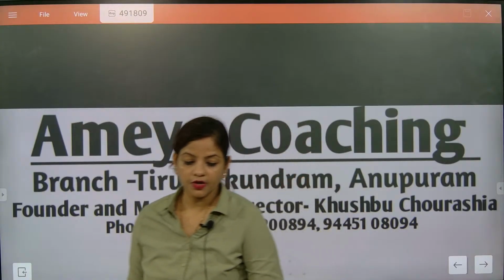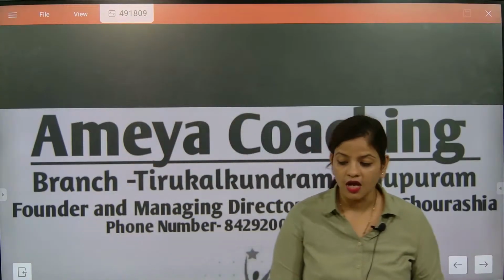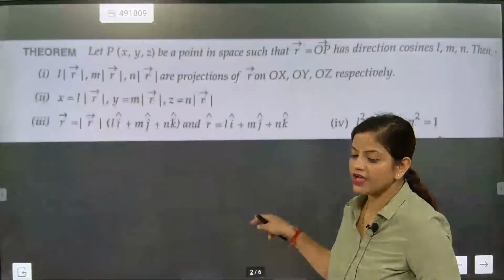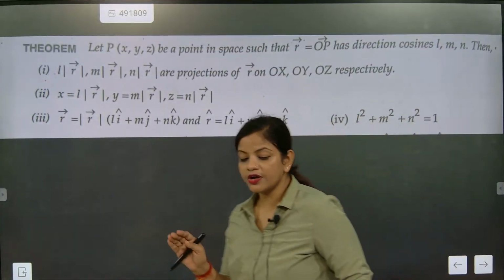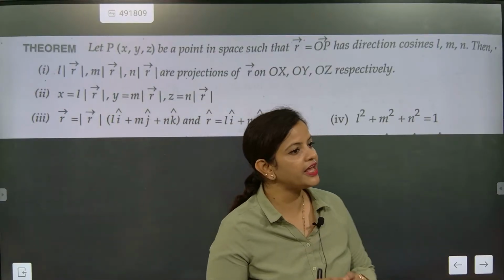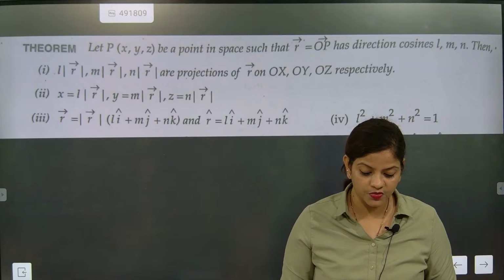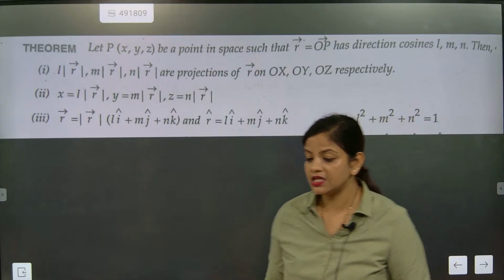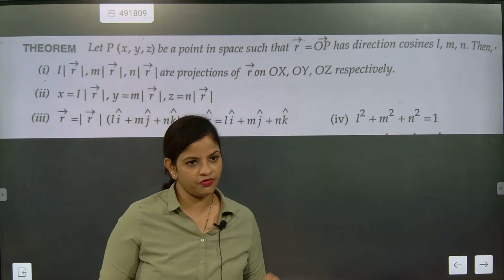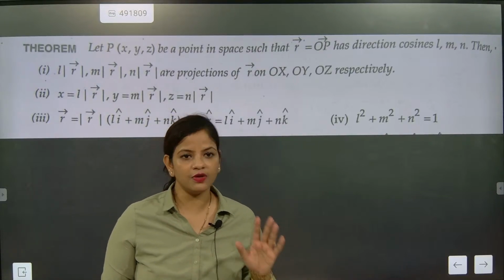Now look beta. Today we will understand direction cosine and direction ratios. Already we have done three very important formulas of direction cosine and direction ratios. In that part, the most important sections we have done. Today I am going to explain direction cosine and direction ratios one last time so that it will get recorded for you. Before the exam, you only have to check this part one time and it will be with you.